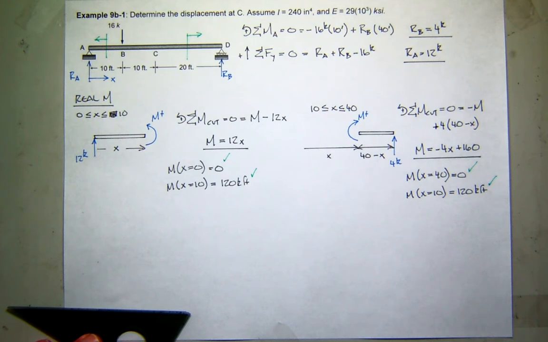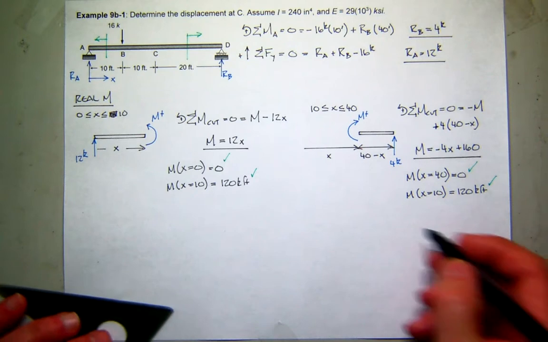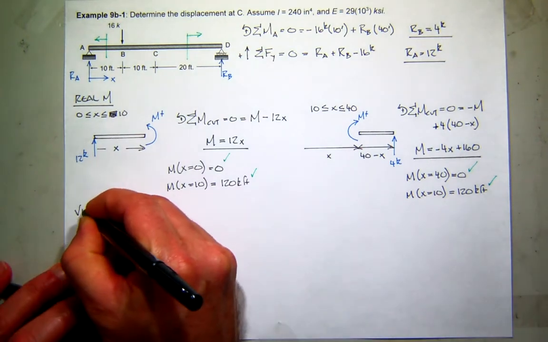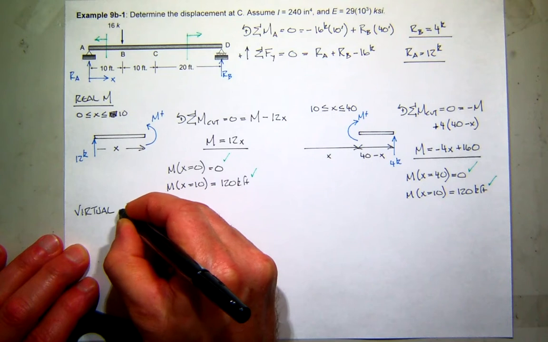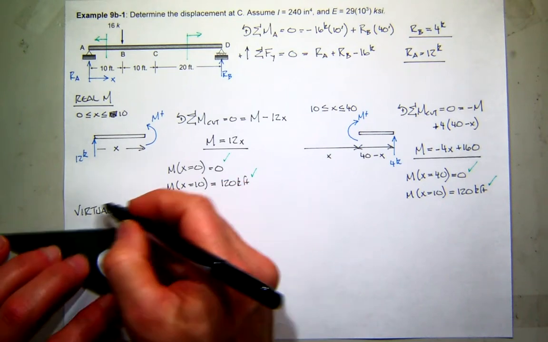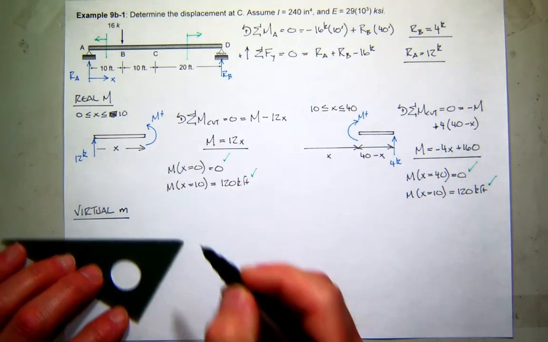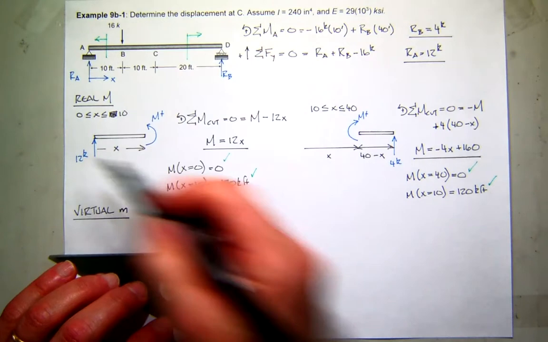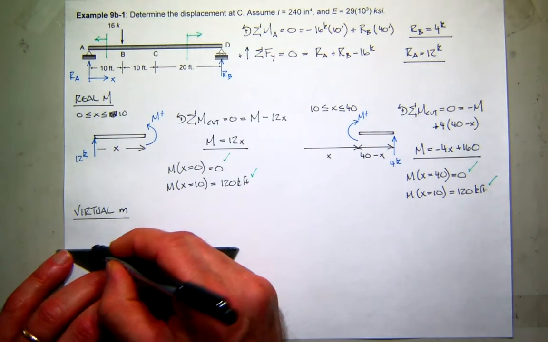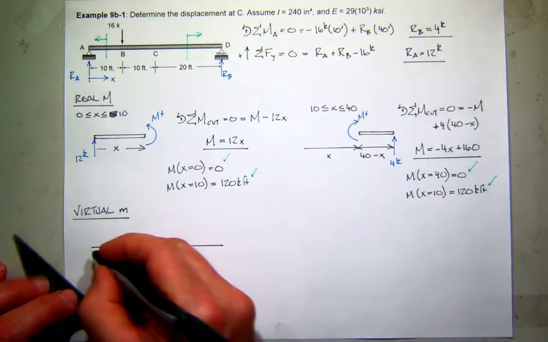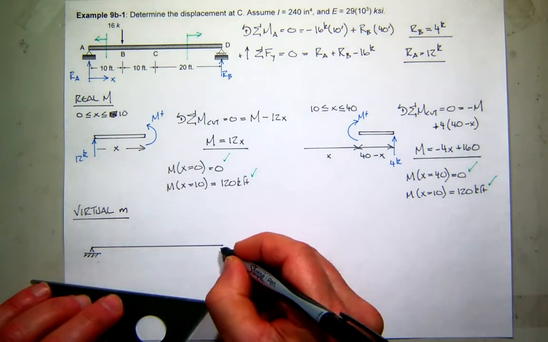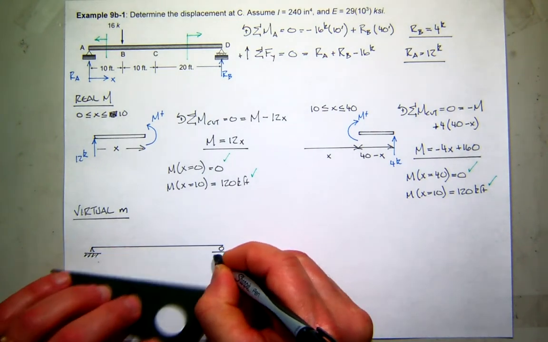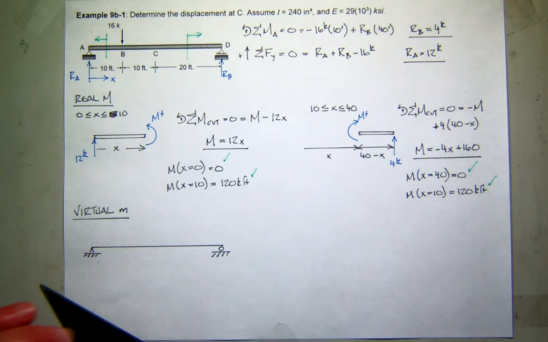Now we're maybe halfway through. So we have to do it again. So now we have to do our virtual system. And I'll try to use the lowercase m for that. Now the first thing I have to do is I got to rework this whole problem. So I'm going to go back and draw my structure. Geometry does not change. Unlike conjugate beam, I don't have to change the space. But I do have to change this.